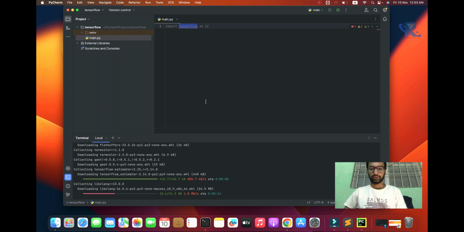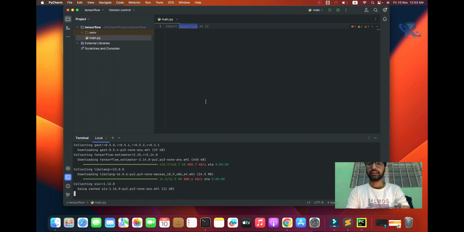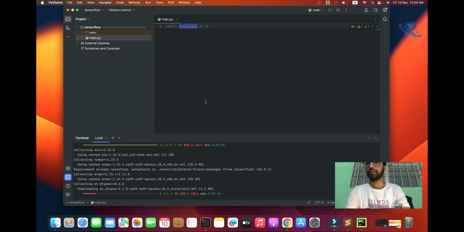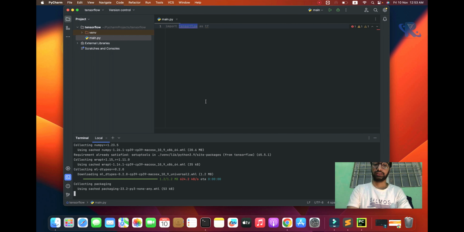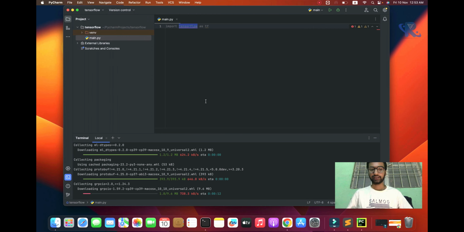TensorFlow is the main important library to install, and you can easily use it. Almost done, and after that you can easily run your code with Python with CMD.